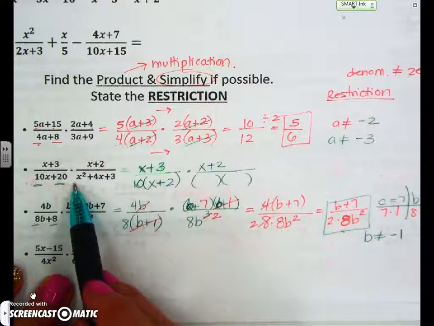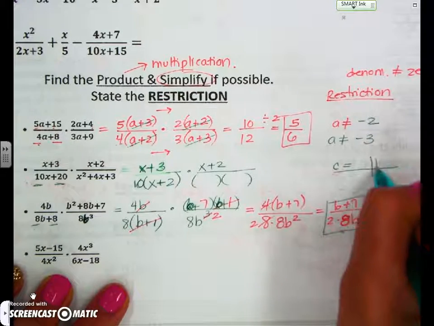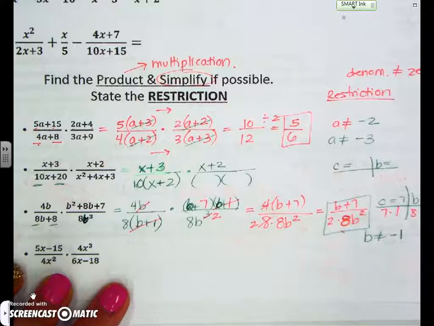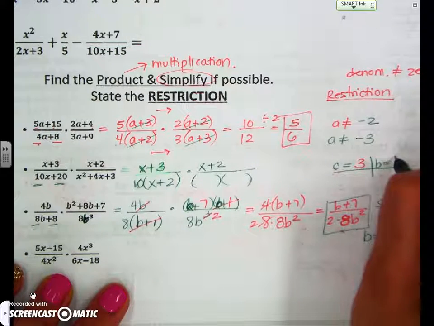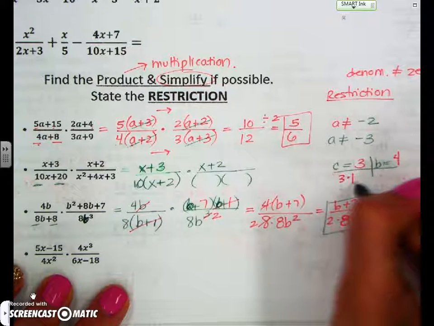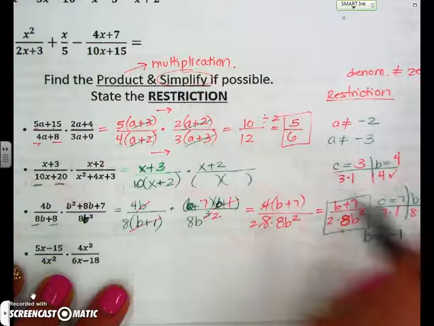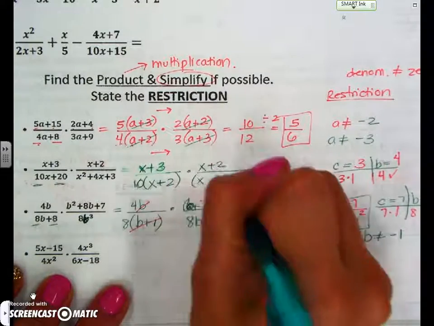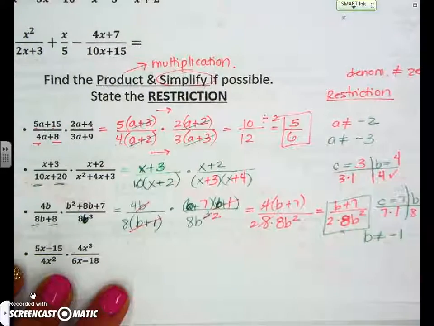Okay, I have 3 terms, so we're going to do our CB table. What is C equal to? 3, good. What is B equal to? Positive 4. Okay, what numbers can I multiply together to get 3? 3 times 1, and they add up to 4. Yay! Okay, so now we have x plus 3. We separate our x's, and we're just going to put in our factors, plus 3 and plus 1.